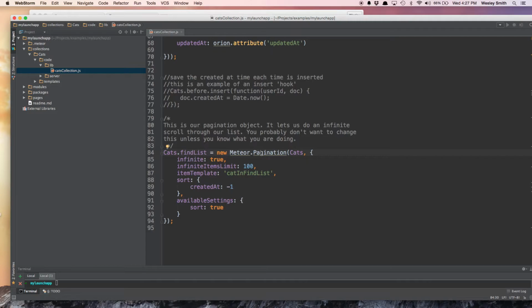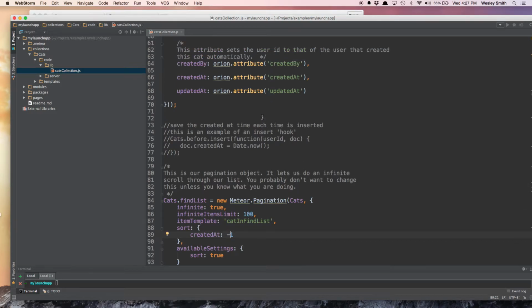I would be really surprised if you're going to want to touch this. That's kind of why it's here, but for the most part, I wouldn't mess with this at all. This is probably the functionality that you want. Well, unless you might want to change it from most recently created to oldest first. If you want to do that, you could change this -1 to a 1. But we'll get more in detail into sorting probably at a later point.